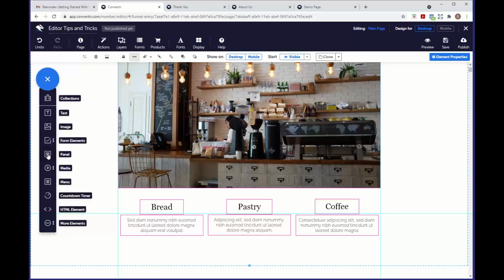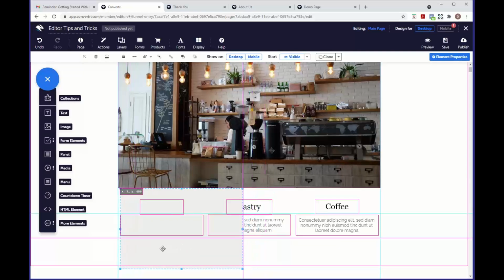Now, Ralph, I can see you've asked about the send back and bring forward tools. I'm going to show you that again now, so make sure to keep an eye out for that. So I'm adding the panel and I'm resizing it. At the moment, it's sitting over the top of these two elements, so I want to send it back.